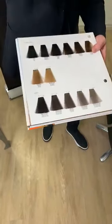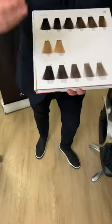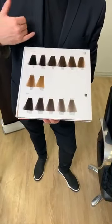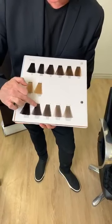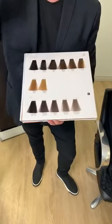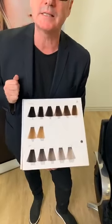Absolutely. If you're going more for that smudge or shadow, you want to go a little deeper. It was shared with me by Gerard Caruso that they do a lot of gray blending for gents using possibly a 7N and a 6.1. What this does is take down any warmth, because sometimes when males have their hair colored, it looks okay for the first couple of washes, and then it tends to go a little gingery. The 6.1 helps to neutralize that warmth.